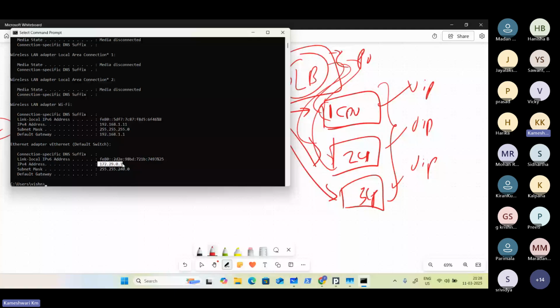So there are two kinds of IPs, static IP and dynamic IP. Generally when we connect to Wi-Fi, it is a dynamic IP. It keeps changing each time you disconnect sometimes. Are you all getting what I'm trying to say? Yes, sir. But our applications will have a static IP. They generally have a static IP, and whenever you hit a DNS like Amazon.com, it will go to that IP. And for every CPU, an IP will come as soon as you create a CPU in the cloud or even on-premise.